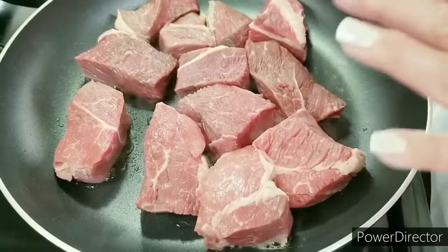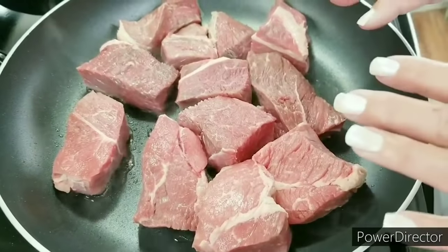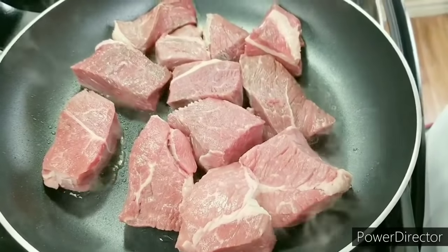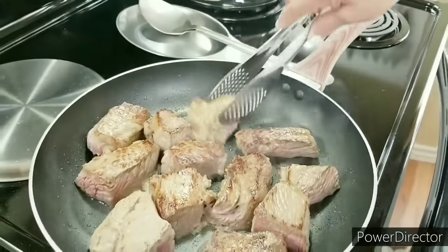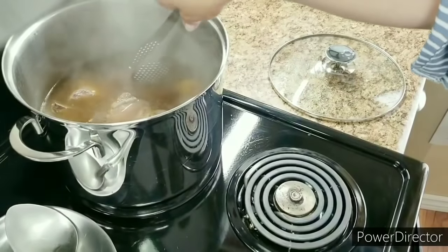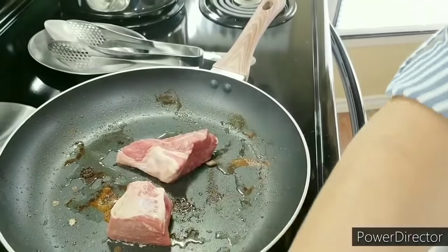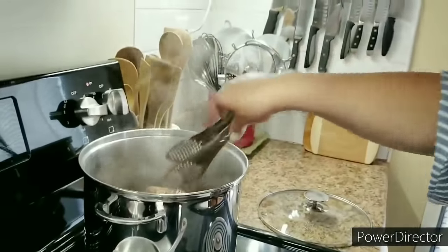I like to sear my meat because it's a very important step to make the best tasting stew. What's going to happen is it will caramelize — you see that brown liquid that forms at the bottom? That brown liquid is the protein broken off from the meat caramelizing to a beautiful brown. The crust that we get on the meat is what's going to add a lot of flavor to our finished birria. I've gotten the other side seared and I'm going to add them into my pot.